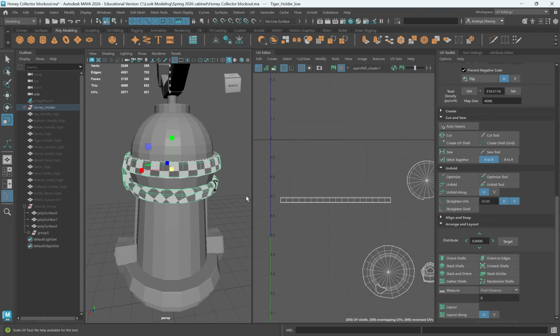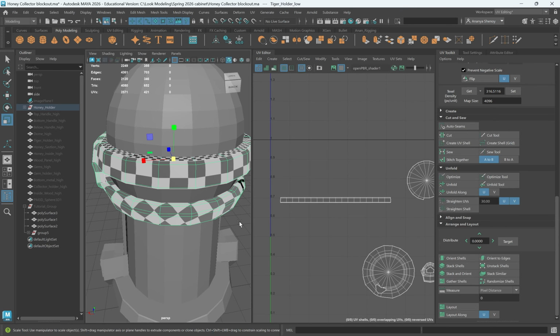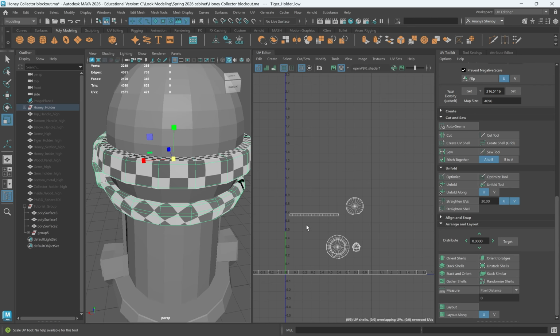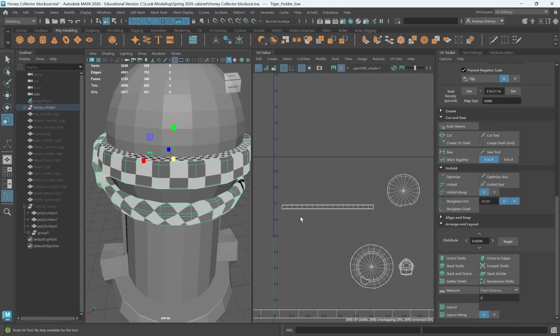You always have some seams that you can't get rid of, and you have to decide which method works best for the textures. Straightening UV shells is often used in games because it makes the layout a lot easier, and once you get into something called trim sheets, it makes it a lot easier to reuse textures on different meshes because all the UVs are straight.